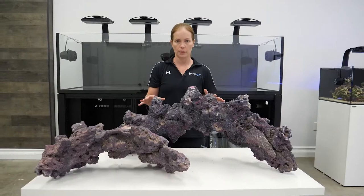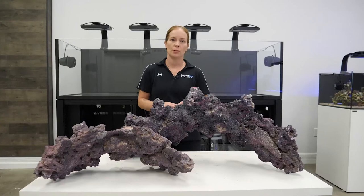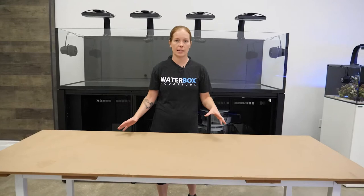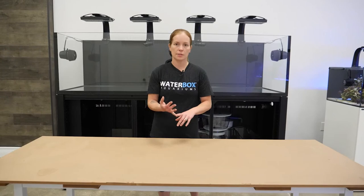Due to the size of the Reef LX 320.7, we're using two optional pieces: the 24-inch extra large and 36-inch mega arch - perfect for aquascaping a large aquarium. We've created custom life rock bundles for all our Water Box models to give you the best mix of rock for a beautiful aquascape. Now it's time to start aquascaping. One of the first things to do is find a spot similar to the space inside your aquarium - slightly smaller. We're using the top of an aquarium crate; you can also use a table, cardboard taped on the floor, anything that works.